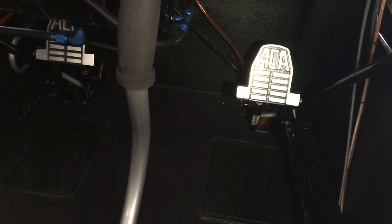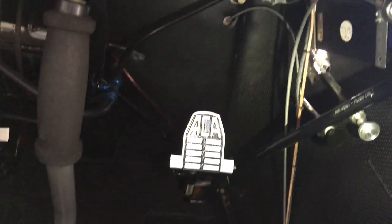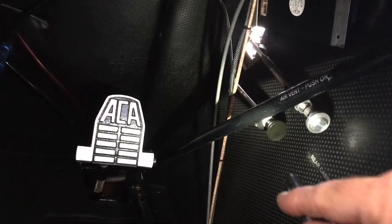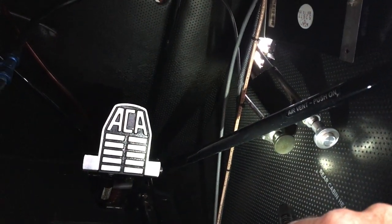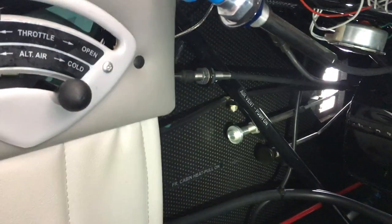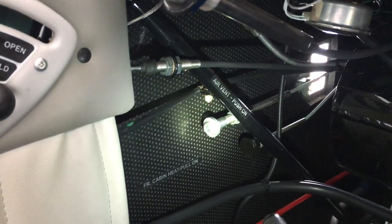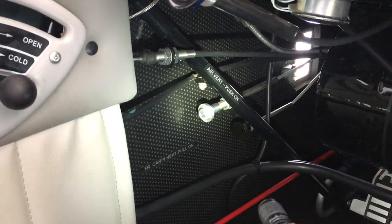The rudder pedals are of conventional design with the rudder pedal at the bottom and toe brakes at the top. On both sides under the panel we have a little black knob for heat — rear heat and cabin heat — and then a fresh air knob. Not to be confused with the parking brake, as they are very similar to one another. So: fresh air, and there's a duplicate set on the other side — heat on the bottom, fresh air vents for the front pilot.